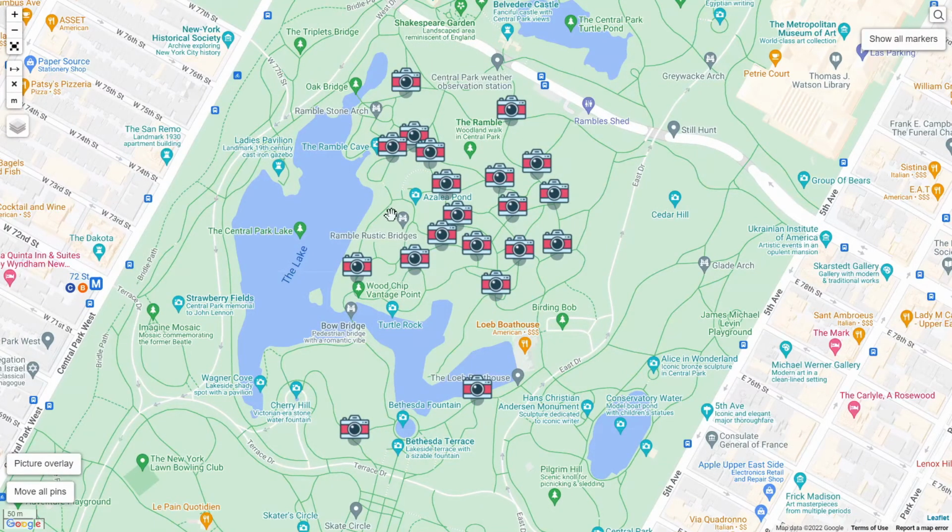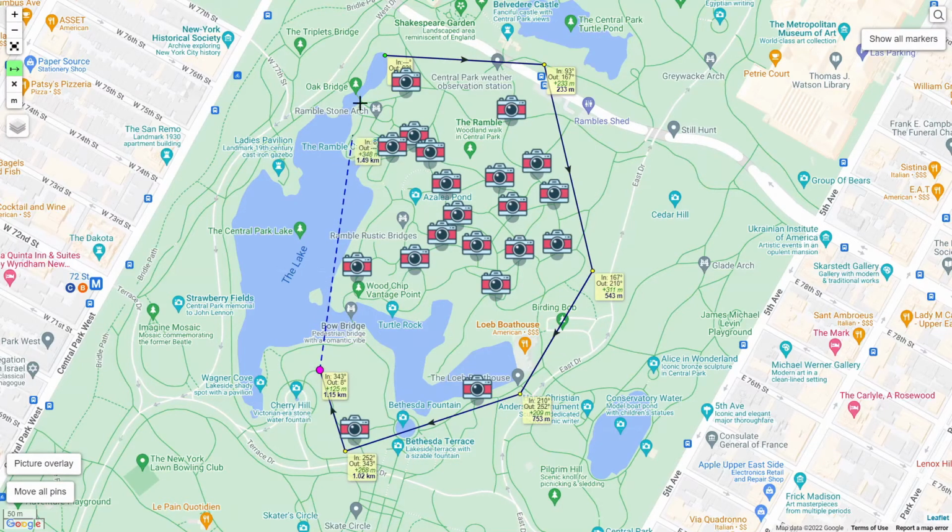Two things I like to check. First one, as I have not been there, I don't know how big the area really is, so you can use the measuring tool and just measure around the locations. At the moment I have 1.6 kilometers, so probably the game is between 2 and 2.5 kilometers when it's played. So quite a reasonable distance.